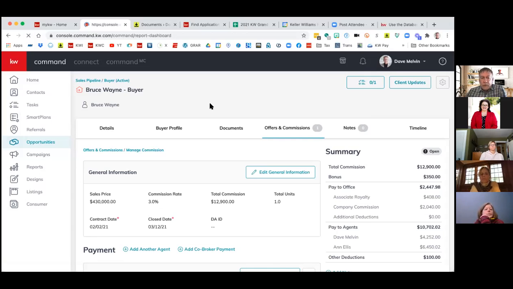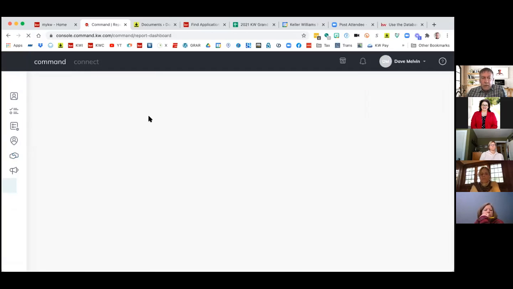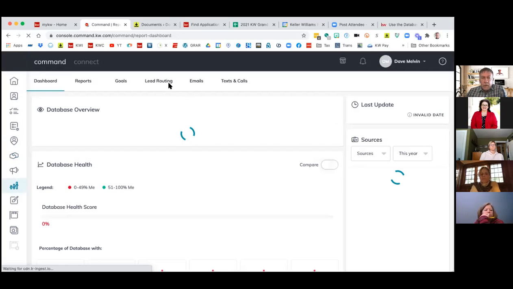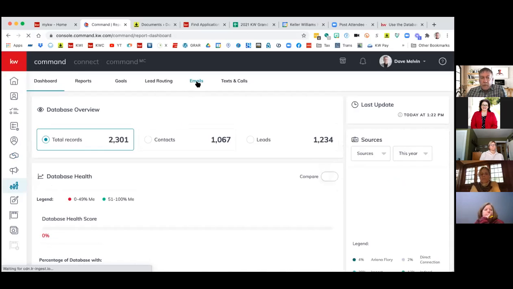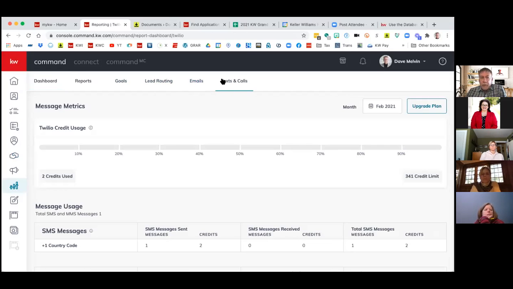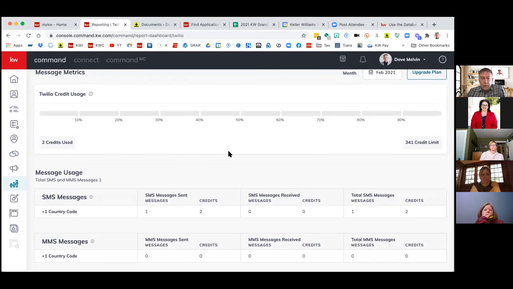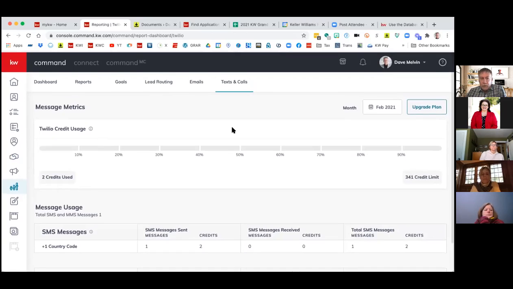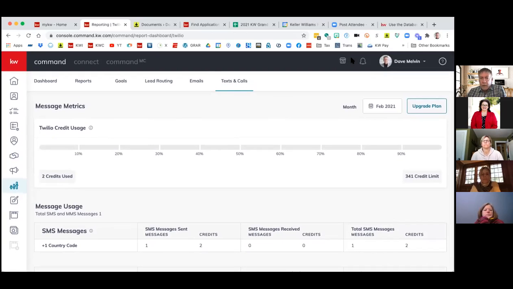Reports, this just tracks emails I've sent out through Command. Texts and calls. You may or may not be familiar with Twilio. This is telling me how much I've used Twilio for texts and calls for the month.